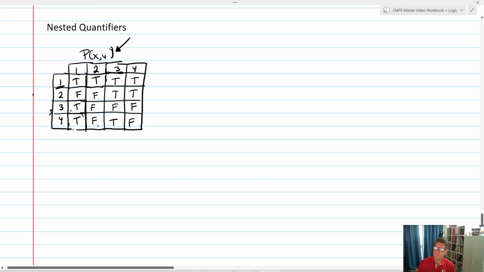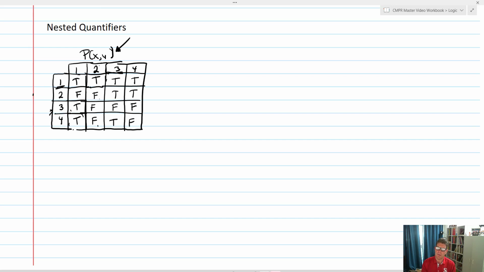So if we are looking at two variables, we're going to have four different kinds of nested predicates. If we have three variables, we'll have six. And that's because we've got the number of variables, like x, y, and z, that's three variables, times the two choices, the universal and the existential. So 3 times 2, 2 times 2, that's going to give us how many different options that we have.